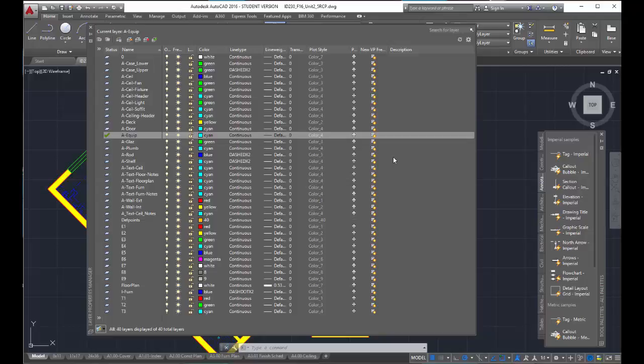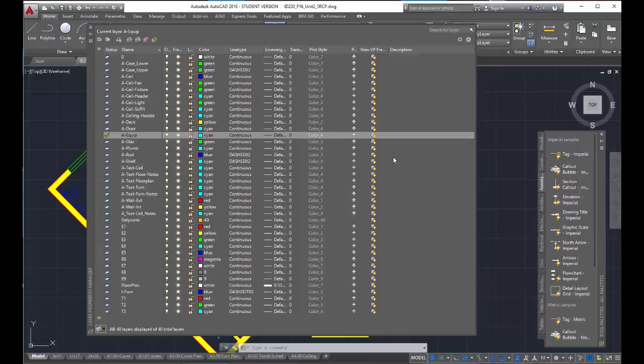The general guideline is that if the item is built in or attached to the building, it is architectural. A case could be made for A equipment to actually be I equipment, as equipment's not typically attached to the building. But things like casework, like kitchen cabinets or plumbing fixtures, they are attached. So again, it's a loose guideline. It's not necessarily a rule, but for the most part, everything gets A except for furniture.